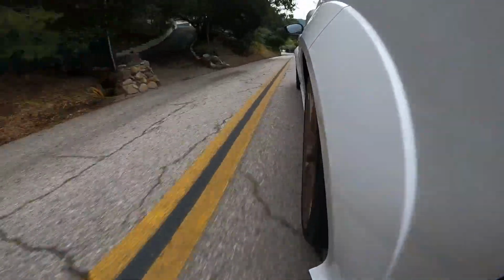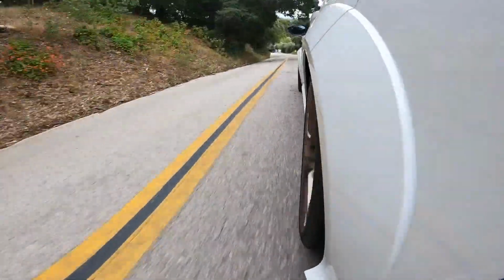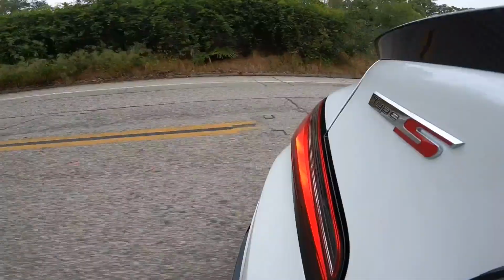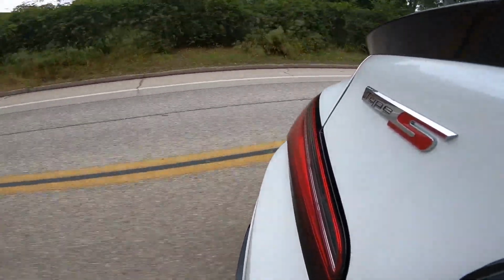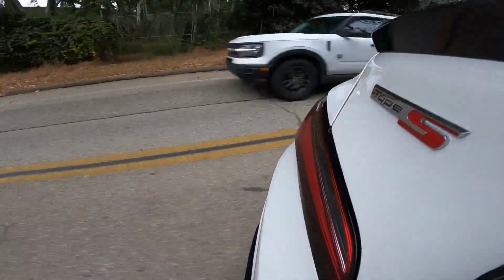I think that's a smart choice to make, especially if we're going towards electrification and you want to go out with a bang. Acura said, you know what, let's just make this manual only, just like the Honda Civic Type R. Two big highlights here: there's a limited slip differential as well as adaptive dampers, and those really make a difference both in city streets and on highways, and if you're in between on rural settings.